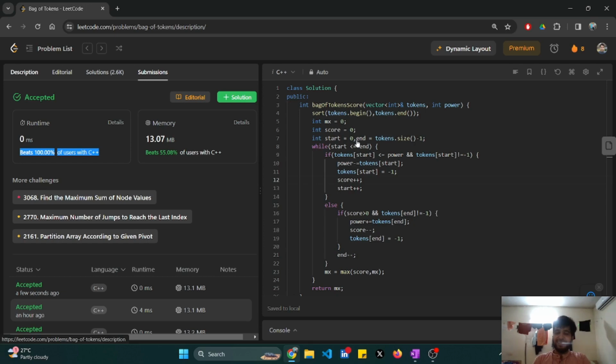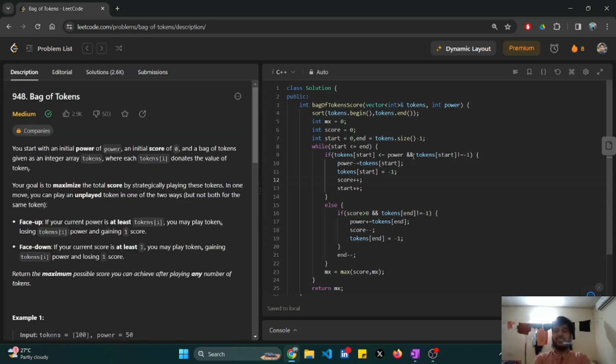So this was the overall question. What I did, I just specified the conditions. This is the first condition that I'm getting, this is the second condition that I'm getting, and I'm increasing my score. I just wrote the conditions, nothing else. If you try to read the code by yourself, you will eventually get what is mentioned in the question.